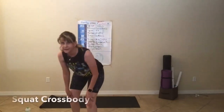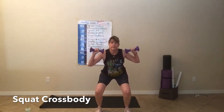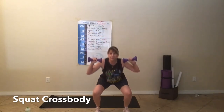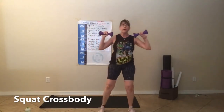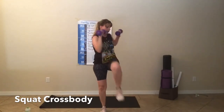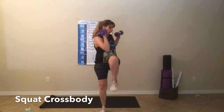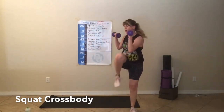Okay, let's pick up your weight. Bend at your knees, please. Squat cross body. Option one, quarter squat, bringing your elbow to your opposite knee. Option two, 50% lower. Woo. Option three, deepest squat. Good. Come on. Keeping your core pulling nice and tight. Adding your obliques with a little crunch. Good. Toes are facing forward. Come on. Got about 20 seconds left here. Then we're going to our forward lunge, overhead press.